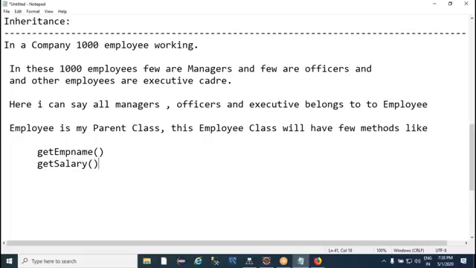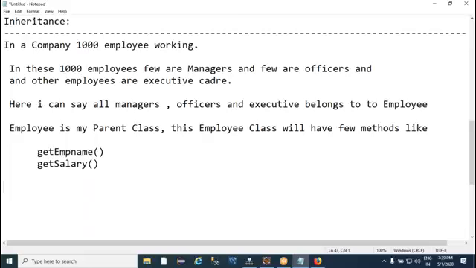Because every employee will have a name and every employee will have some salary. Get employee name is the function which is retrieving the employee name based on the given employee number. Get salary is another method which is giving salary details about the employee based on the given employee number. So every employee will have these two properties, get employee name and get salary, correct?